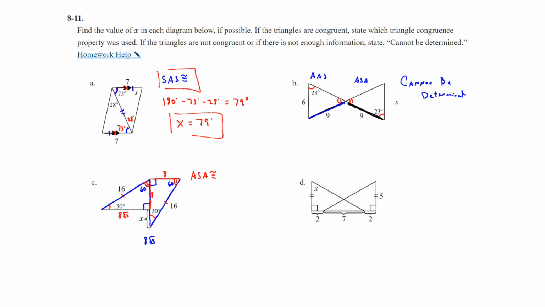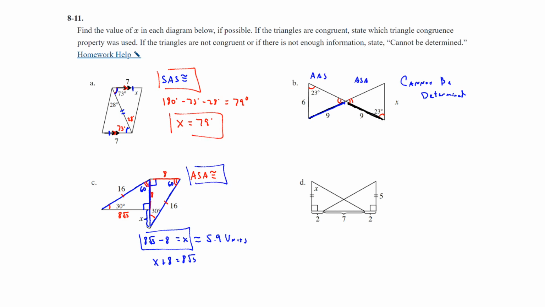But we already know that this length right here is 8, so how do we find this value of x? Well, if the full distance is 8 square root of 3, then 8 square root of 3 minus the 8 right here should give us our value of x. Or you can say that x plus 8 is 8 square root of 3. Either way, you're going to take 8 square root of 3 minus 8. You can leave that as your answer if you want to. If you want to approximate it, you plug that in and you'll get approximately 5.9 units long for x.